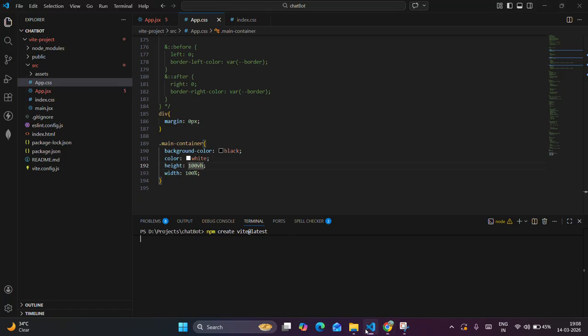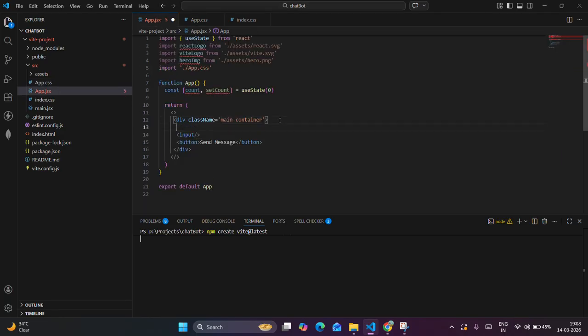So our intention is to make these two elements over here, right? Let's keep them in a container.